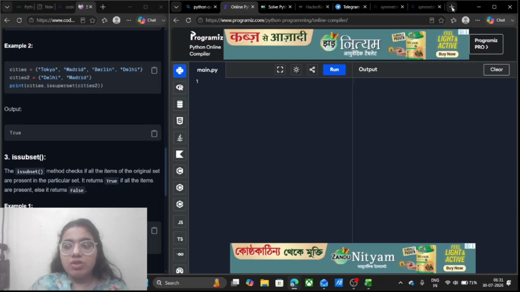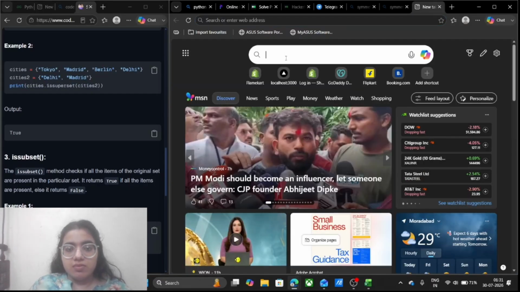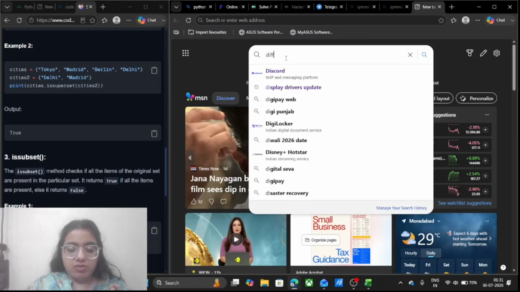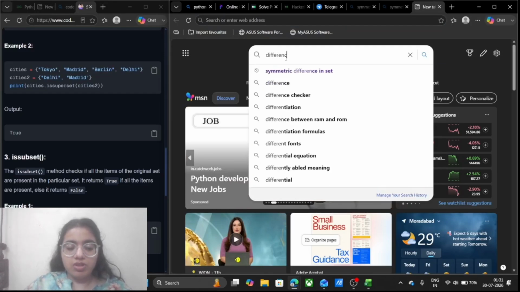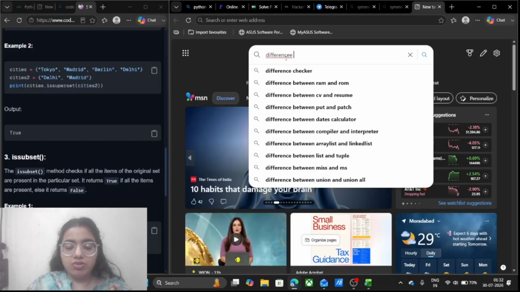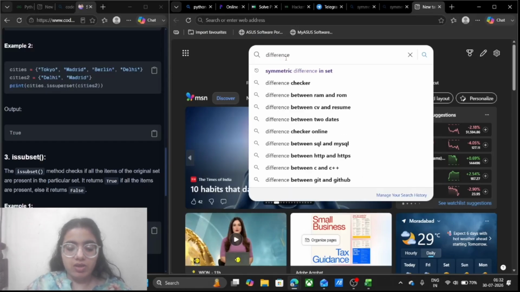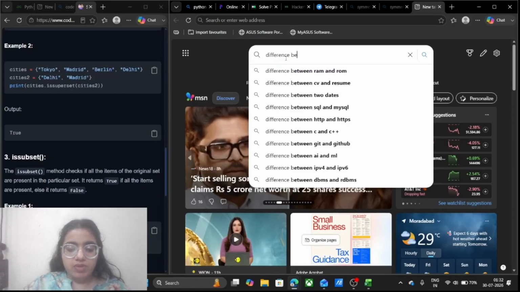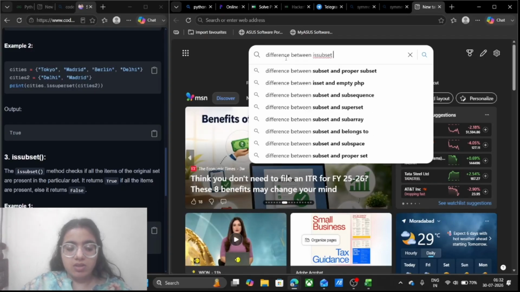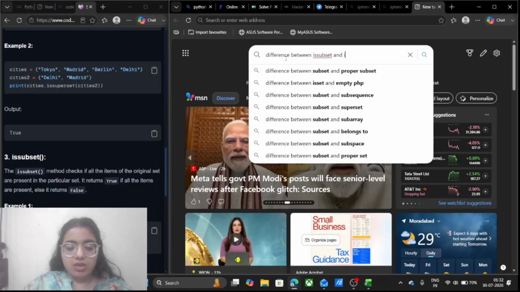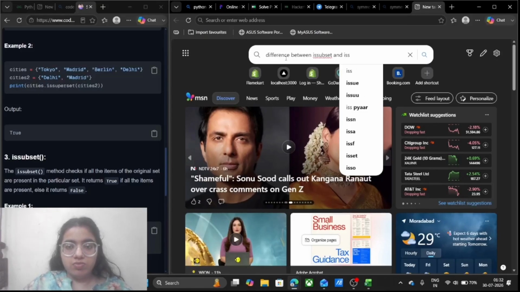We are going to see here. We have the advantage of using AI, so why not use it in a good way? Difference between is subset and is superset.